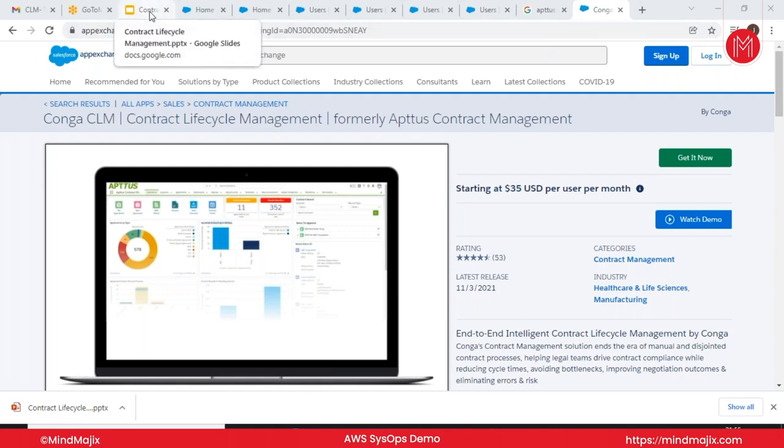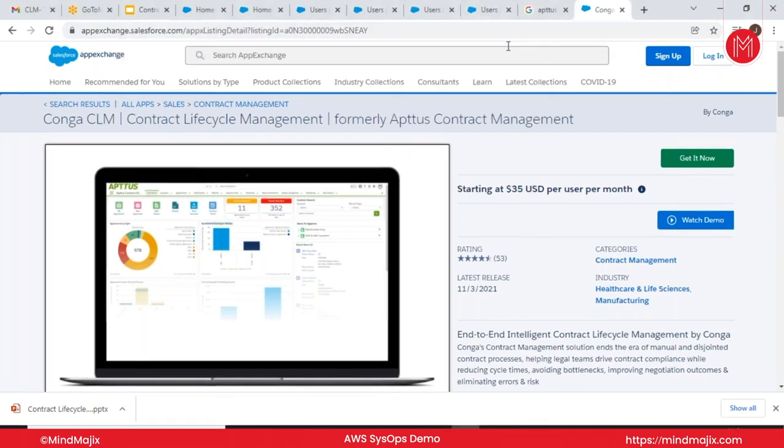So these are the major things related to the CLM, and the CLM again is very popular in the market. There are a lot of different applications which are competitors of CLM. We have other applications which are working on this, like Conga is the main one, but after that maybe DocuSign is also working towards it, and then there are different companies also which are trying to get the CLM application and the platform.